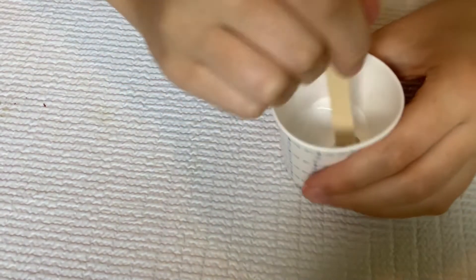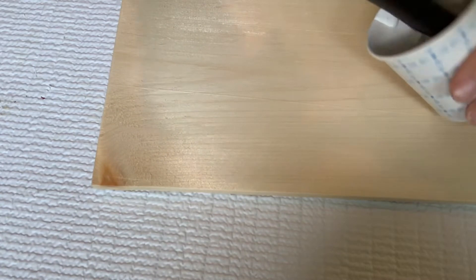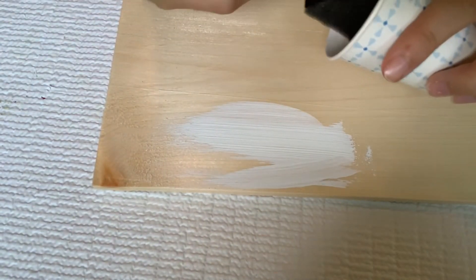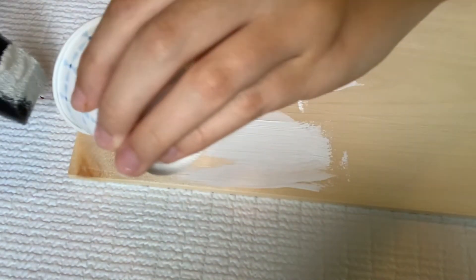Both of them are from Walmart. The reason I put in so much acrylic paint is just because I wanted it to be a little bit thinner. Because sometimes with chalk paint, I wanted you to be able to see a little bit of the wood coming through, if that makes sense. Plus I just like working with thinner paints better, so that's what I'm going to be doing for the white paint on this wood.